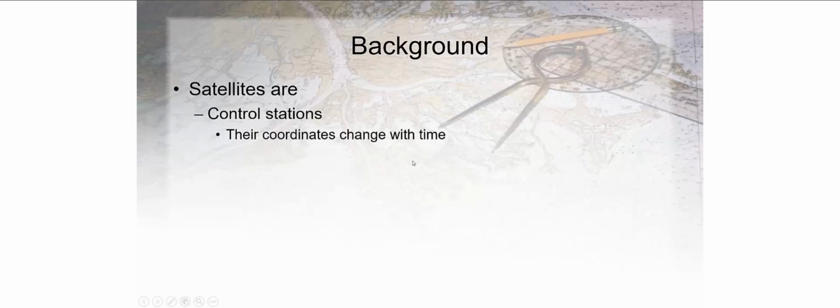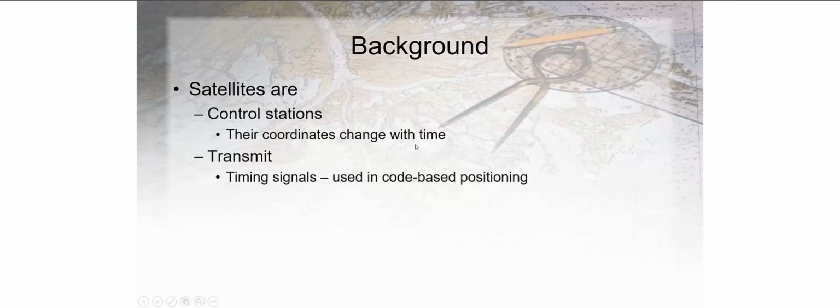When you think about GPS, you should think about trilateration, where you sit on control stations with your EDM and you measure distances to some unknown station, which therefore you get your coordinates from. Well, GPS works very similar. In fact, in this case here, the satellites are the coordinate systems. Now, these satellites are moving at about 1 kilometer per second, so they're moving fairly fast. So their coordinates change with time.